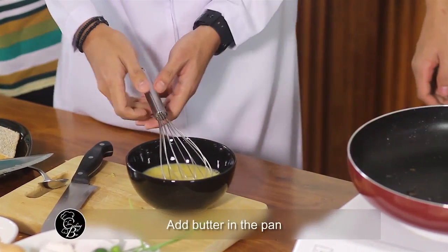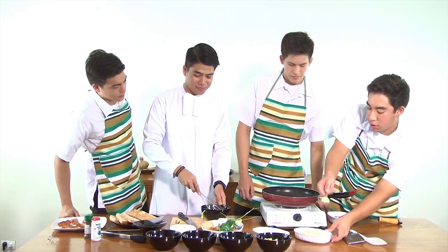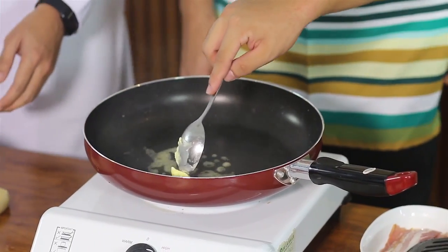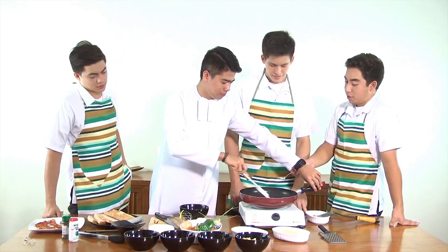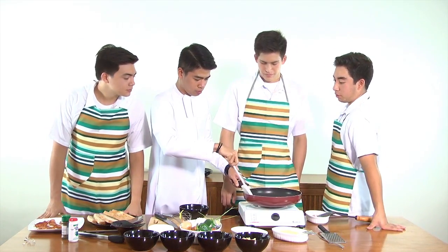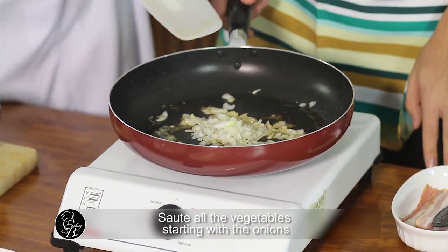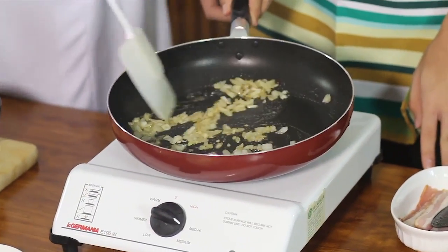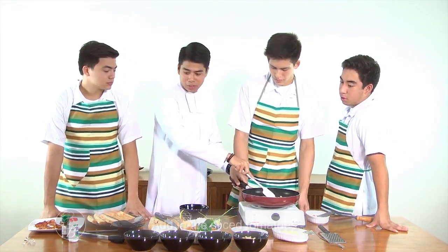Okay. Let's add butter in our pan. How much of this? More. Okay. So Carl, turn it around. Smells good. Especially the bacon. Okay. What's the next step? We're gonna saute everything, even the mushrooms. Let's start first with the onions. Onions take a while to cook. Okay, just wanna caramelize it a bit, so it's brown. Then we'll add in the tomatoes.